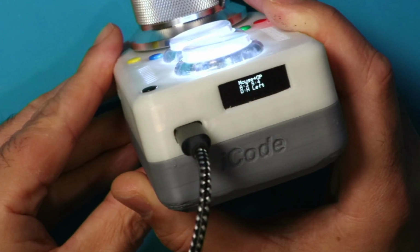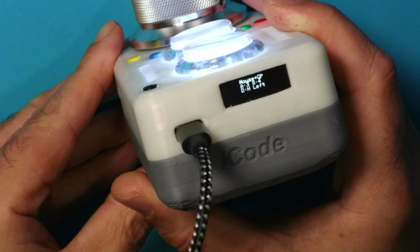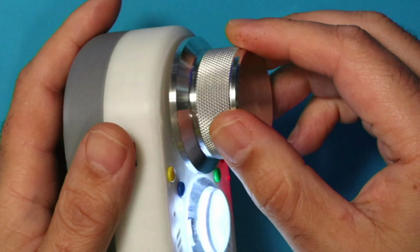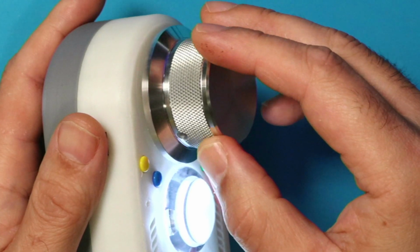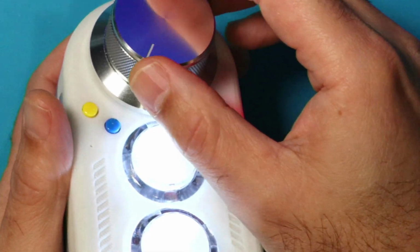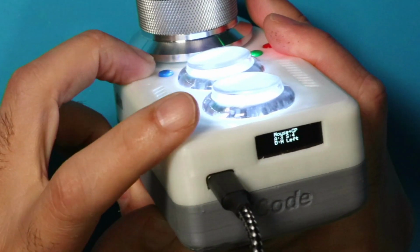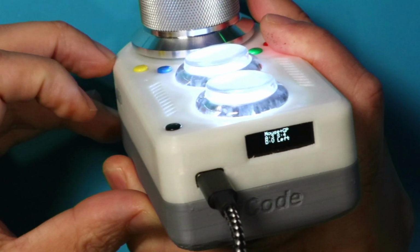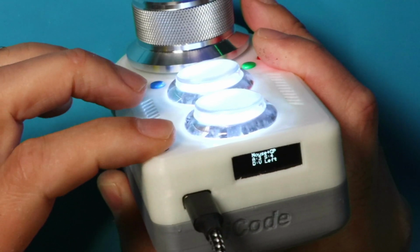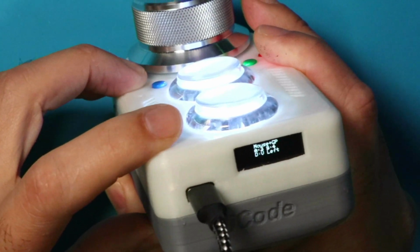Then we have the direction, which is D:H. The D means direction, H means horizontal. Right now it's set for horizontal movement. When I move this, it basically moves the mouse left to right. You'll see that later on, but that's horizontal movement. You can change that. For example, if I hold down this yellow button and press the black button, now I move to vertical movement. So I can now move the mouse up and down instead. So I'm going to put it back into horizontal movement.